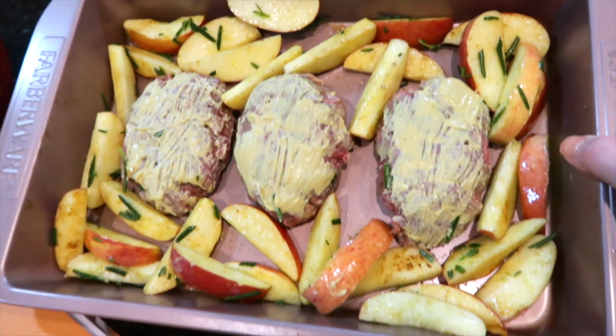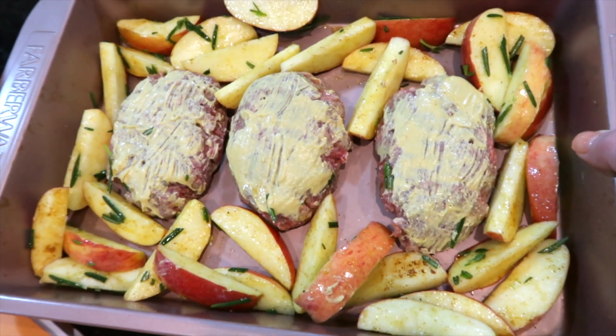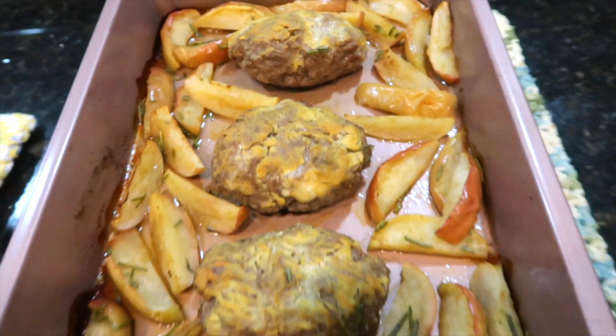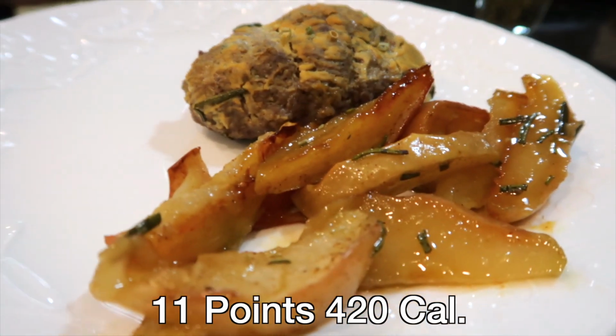I've arranged the apples around the little meatloaf, so I'm gonna put it in my oven on 425 for 30 minutes. All right, this smells so super good. We are excited to try it. And also you can sprinkle some chives, fresh or dried, whatever you want, on top of it too.